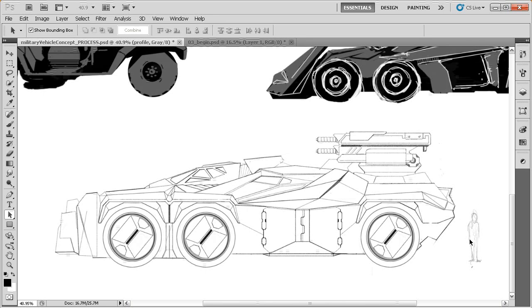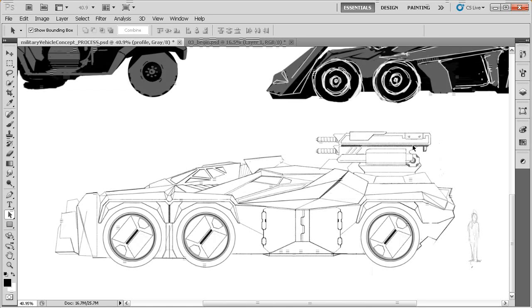You can see here I've started thinking about the scale of this vehicle, and when it comes to occupancy, I'm thinking somewhere in the neighborhood of 7 to 8 individuals might ride in this vehicle at one time. I'm also thinking there'd be an interior access to the turret in the back, so that someone could climb into the turret from inside the vehicle and operate that as well. We've already talked about this being an urban troop transport and assault vehicle.